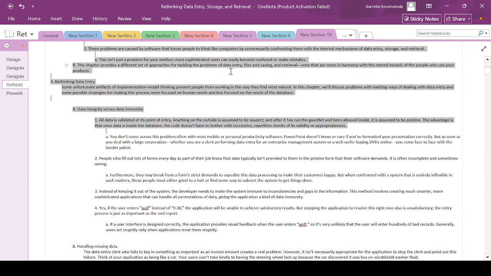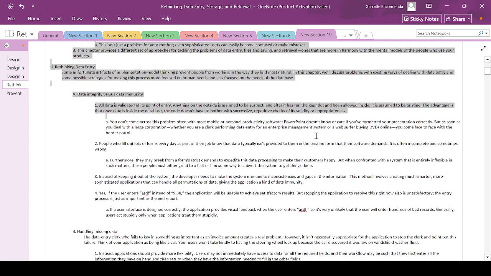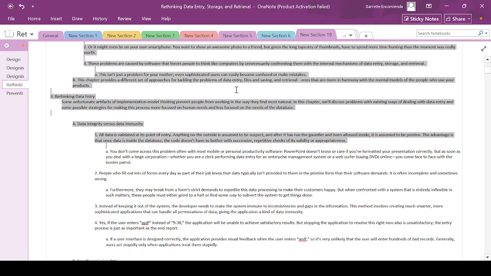So mainly we will tackle data entry, files and saving, and retrieval. I know a lot of you don't know about files yet, but we will discuss some of the back end and front end so that we can have a holistic understanding of it.